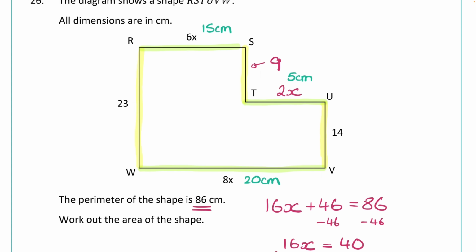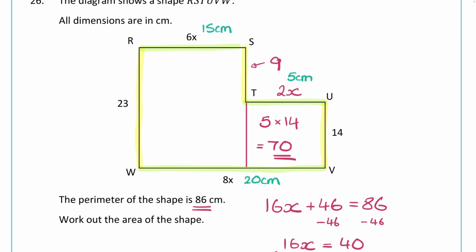So when you're working out the area of a compound shape, you do want to split this up. This one here is made up of 2 rectangles. So if we split this downwards, you can split it across as well. You could split it into 3 rectangles, but let's try and keep it nice and easy here. So for this rectangle on the right, we have a length of 5 and the height there of 14. So 5 times 14 is 70.